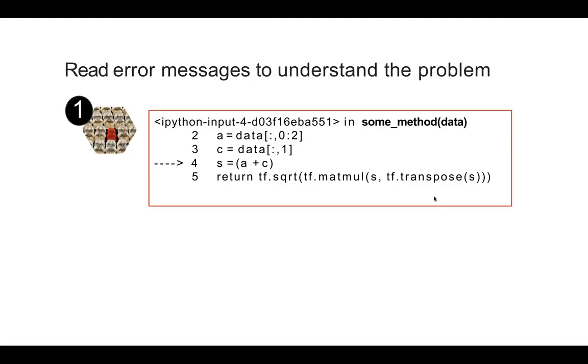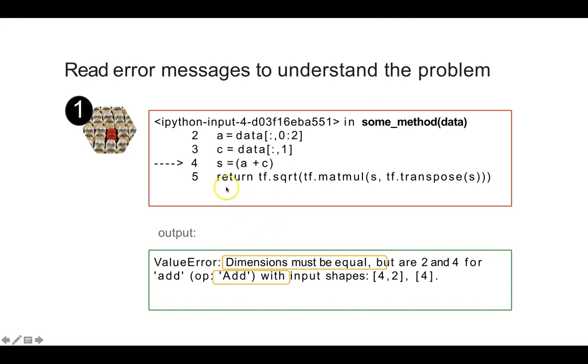One of the common error messages in TensorFlow is shape mismatch. So I have here tensor A, tensor C, and I want to add them. When I run it in Jupyter Notebook, it gives me an error message, and it gives me this arrow. It is showing me that the problem occurred here. By the way, when we are running this in a notebook, it gives a very verbose error message that contains lots of different things. But you have to only focus on the lines that start with IPython. All the rest is internal TensorFlow code, and you don't need to worry about it.